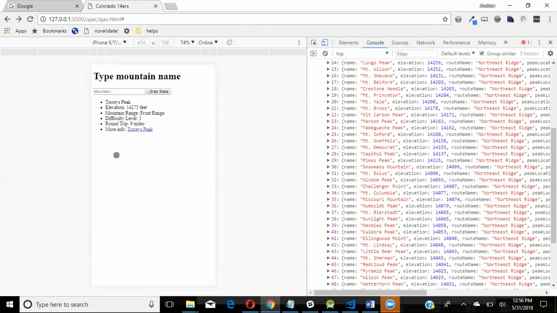Good deal. The cool thing about this is you can actually use Ajax to grab data from a third-party API, such as a weather site, or from Twitter or something like that. You can make an Ajax request to their API, and they'll usually send you back some XML or a JSON file. And you can use that remote data in your website.